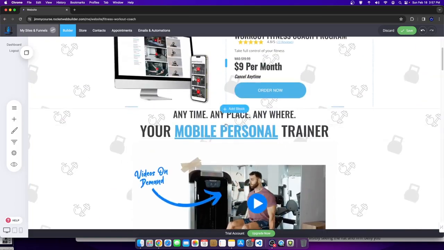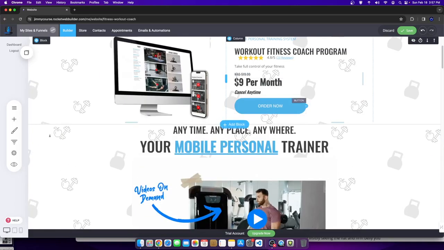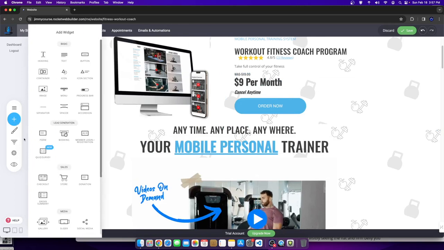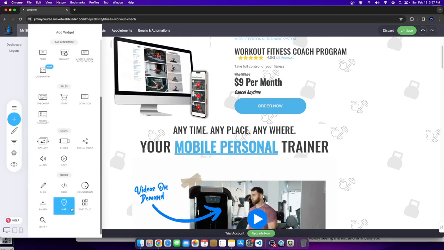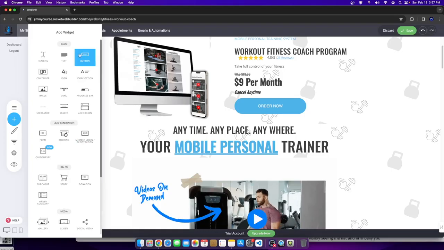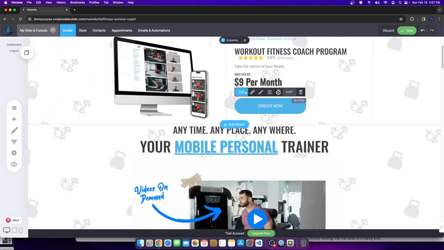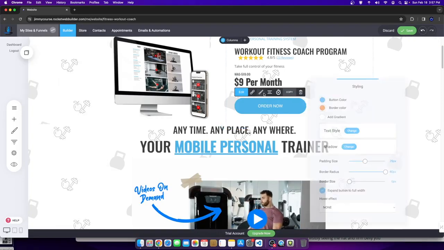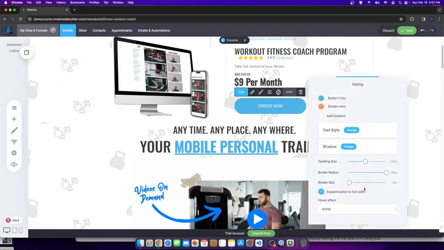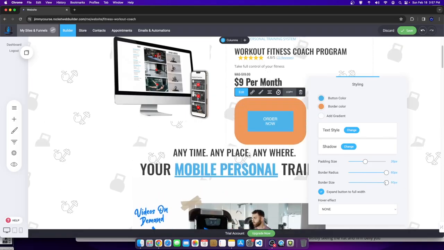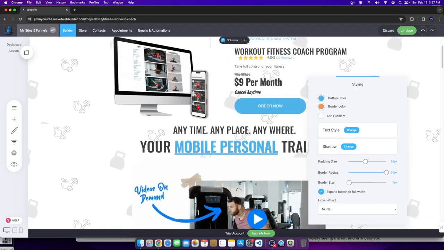We already went over headlines, of course, buttons. So this button here, you just hit the plus, you scroll down, you look for the right one. Button is right here at the top. You just click, drag, and drop. And of course, to edit the way the button looks, you click on it, you hit edit styling, and you play around with the styling. So in my case, I have an orange border, but I have no pixels on it, so the border is not visible. If I go like this, you can see how visible it is. Okay? You want to make everything look clean, everything look orderly.